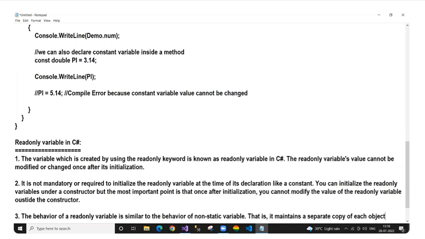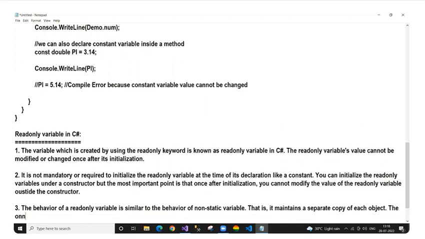If you create class objects obj1 and obj2, how many copies are created? Two copies. So it maintains a separate copy for each object.